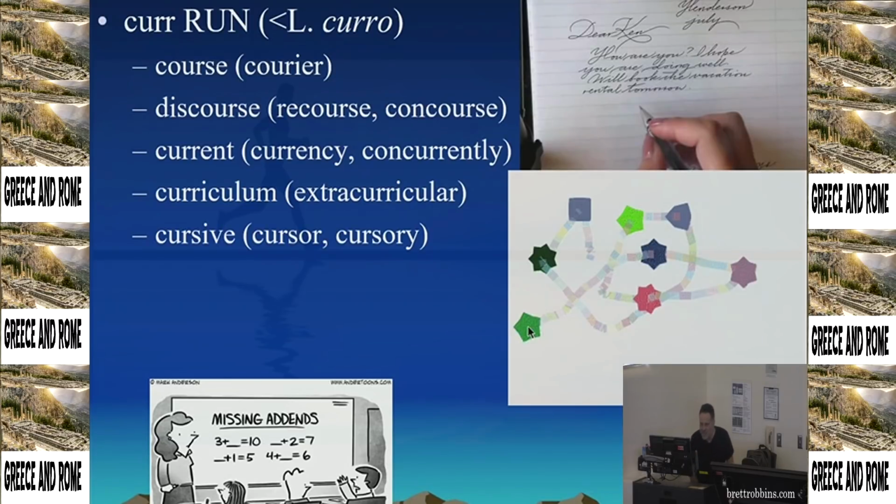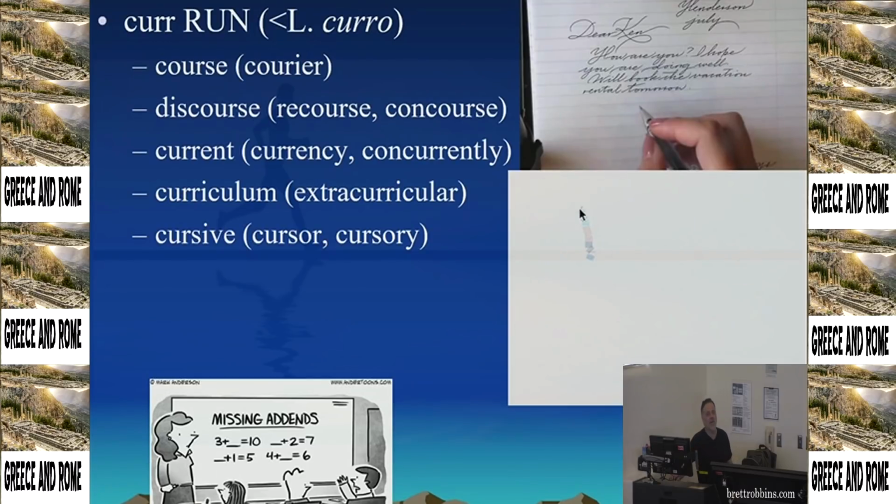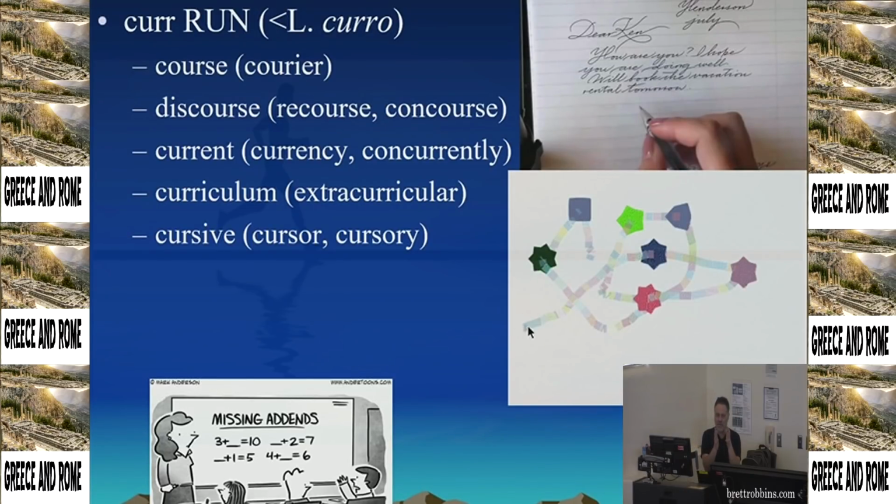Okay, so when this teacher is talking about the missing add-ins, and so 3 plus blank equals 10, this kid is taking it literally and saying, hey, shouldn't we do a cursory search for the missing add-ins? Okay, the idea in this case being that, hey, let's at least give a short search for these things. We don't have to take forever looking for them, but let's do a really quick search. So when someone uses the word cursory attention given to something, or someone is given a cursory glance, they look really quickly, that has to do with, you know, a running glance. Okay, if someone looks over quickly, a cursory glance, as opposed to a really long, reflective paying attention to something.